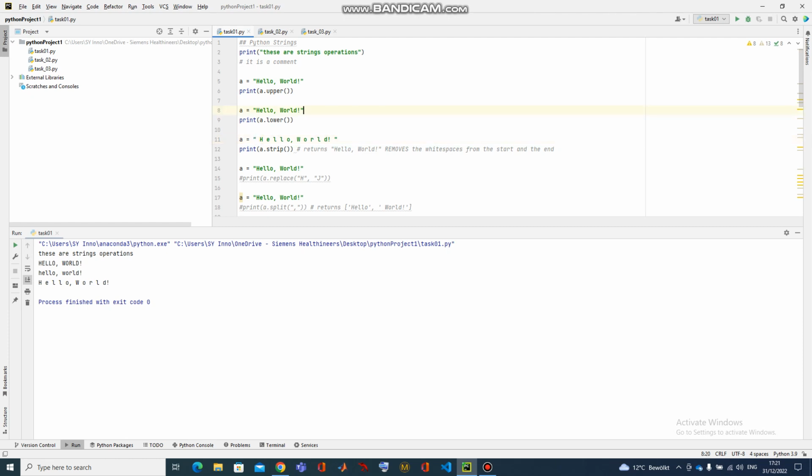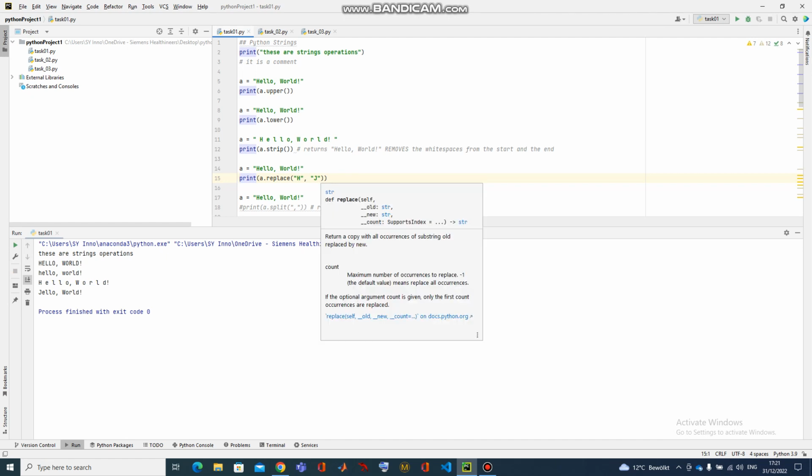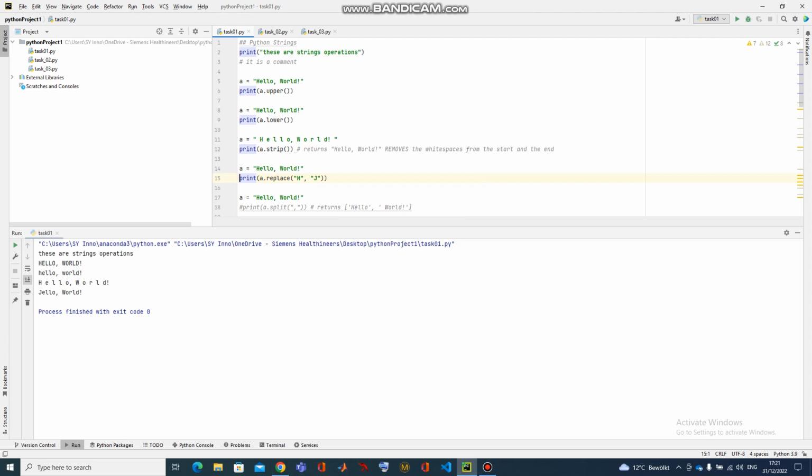So now I will show you another method in which I can replace one specific character with another. For example, if I want to replace age in hello world with a j, then I would have to use a method called a.replace and I would pass two parameters, the one to look for and the one to replace with. If I run this line of code, you can see that all the instances where there was age are now replaced with a j and it becomes a jello world.